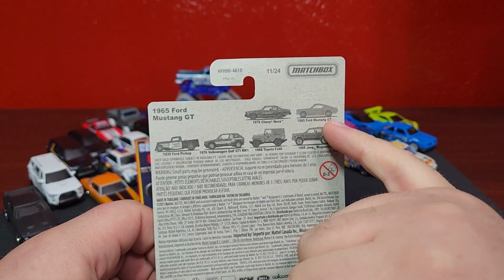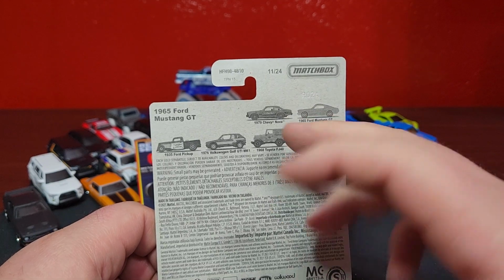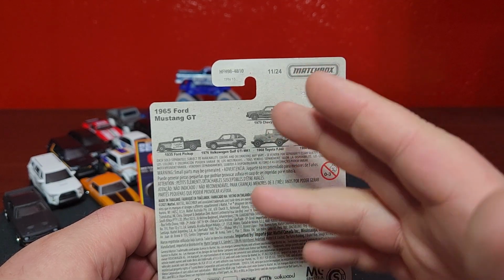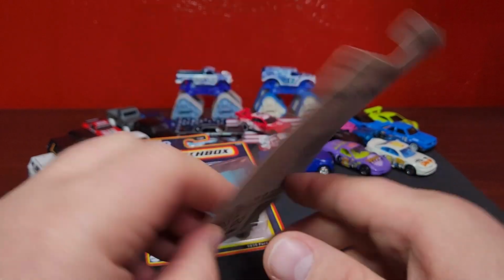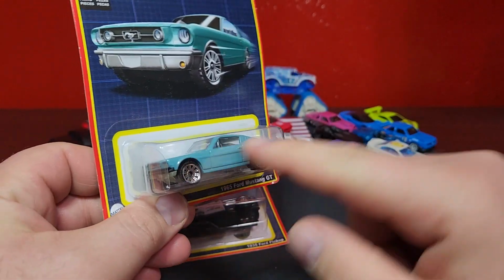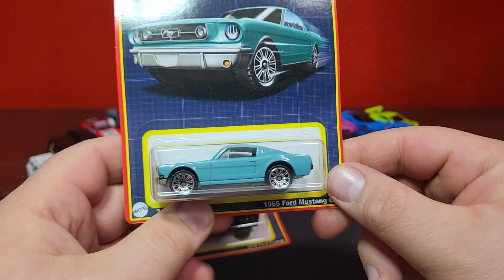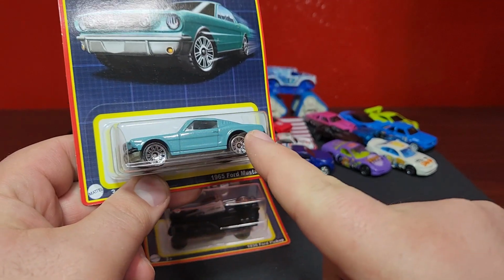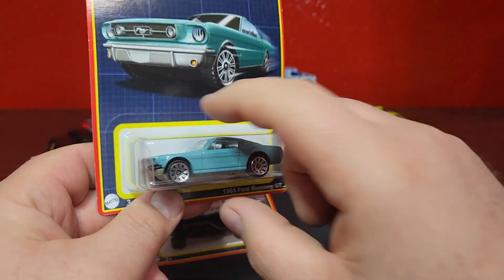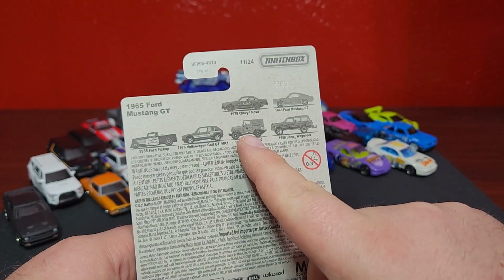The Mustang is a re-release from a Superman playset from about, I want to say, 2002-ish. But it's very different. It's still the same basic color, but this one's been modified a little bit, and then the prints are a little bit different. Obviously, different wheels as well. The Superman playset had lace wheels. This has the D10s. And then the FJ40 is brand new, exclusive to the set.